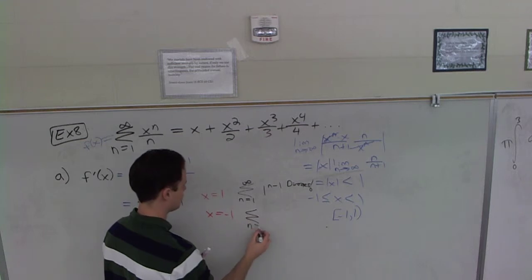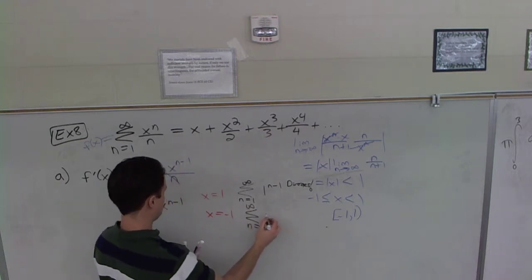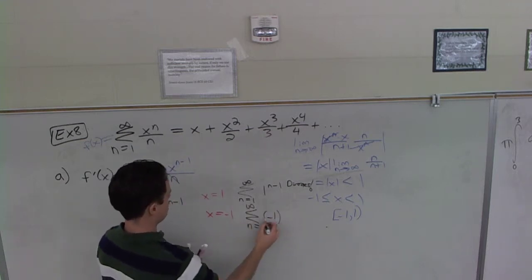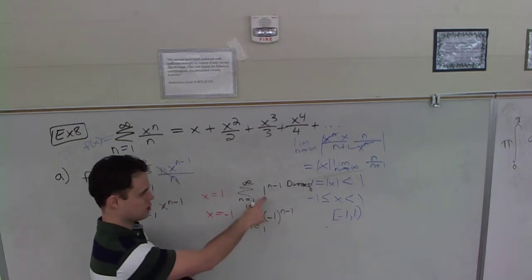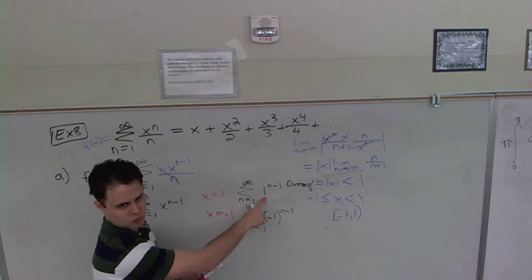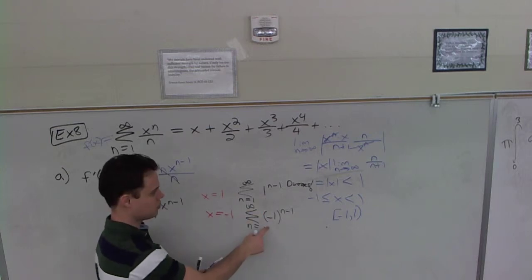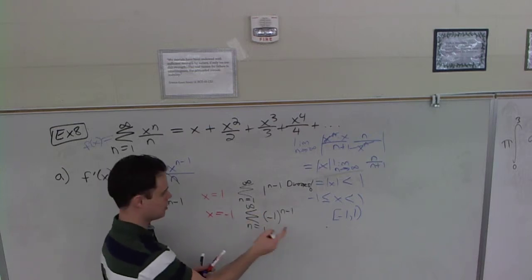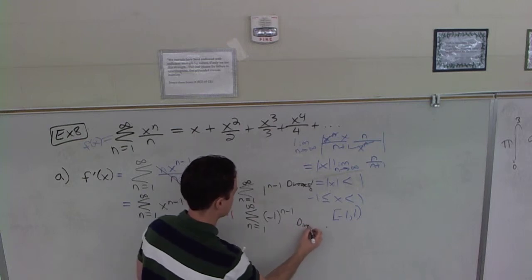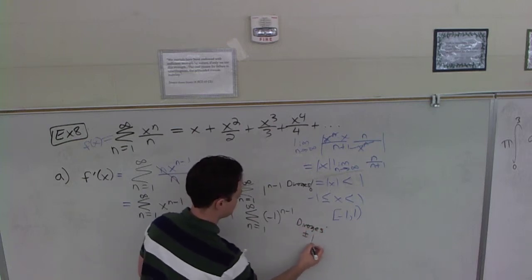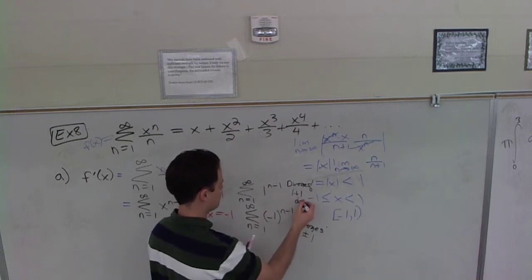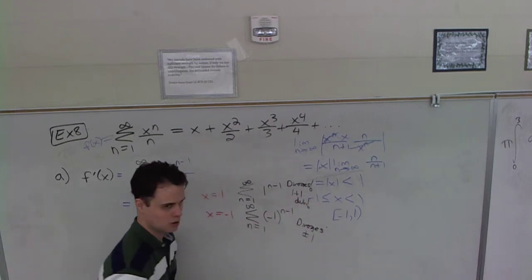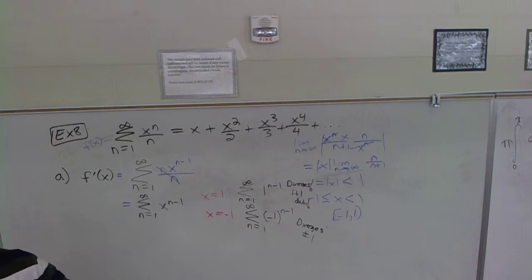This guy, same thing, right? It's just going to be -1 to the n minus 1. This isn't going to alternate, though. I'm wrong. This guy's just going to be 1 plus 1 plus 1 plus 1. This one's going to be 1 minus 1 plus 1 minus 1 plus 1. So this guy diverges. Let's put plus or minus 1 there, just to be a little bit explanatory, right?